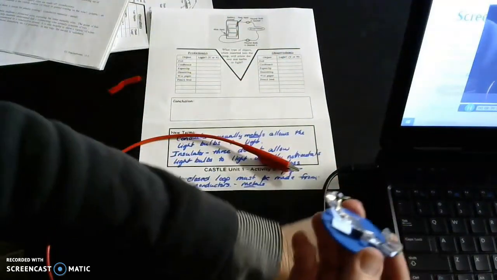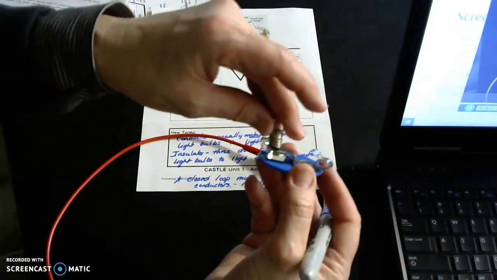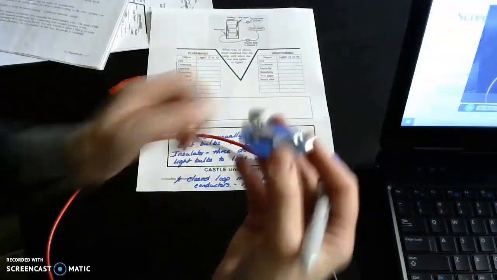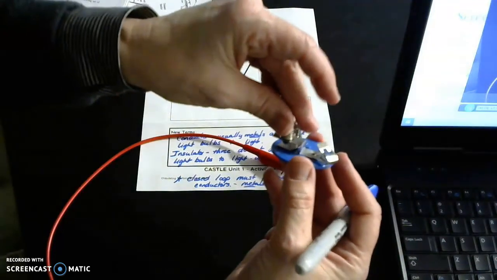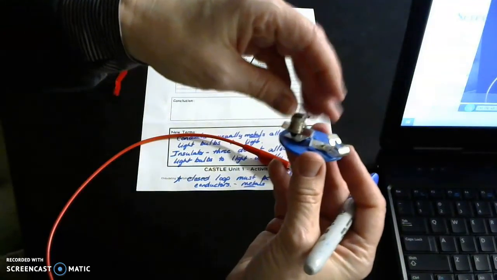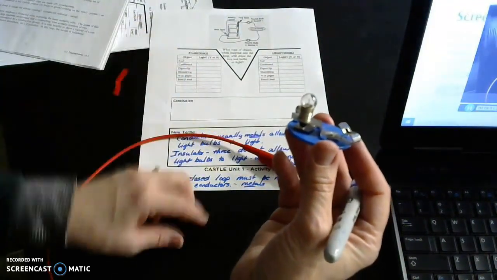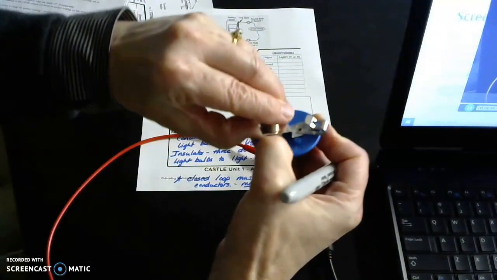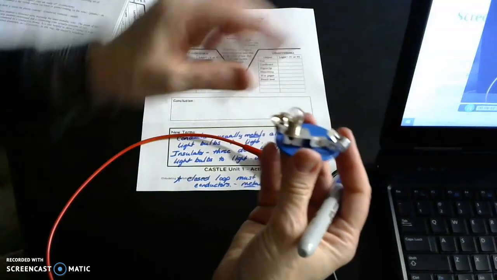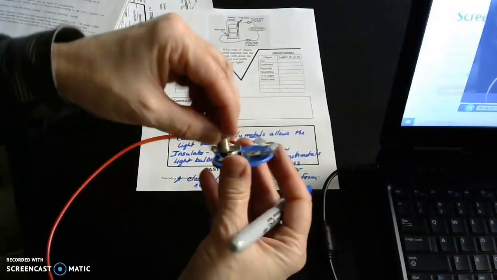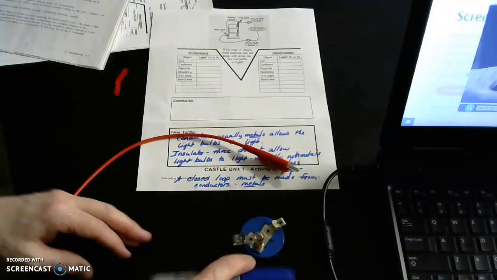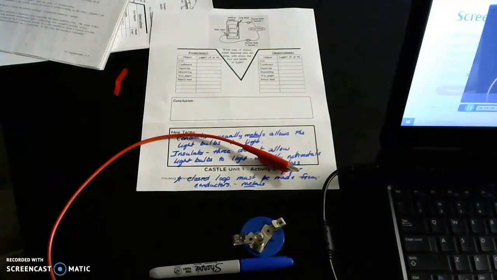Okay, because that would be an open loop, and we have to have a closed loop. So if I can just get this to sit in there like that, it doesn't want to stay in place for me. So you can see there's an open space in there. Okay, it isn't touching the bottom piece of the metal. It would not light. So you have to make sure that they're touching on the bottom. We need that closed loop. So this should be the conclusion for activity 2.